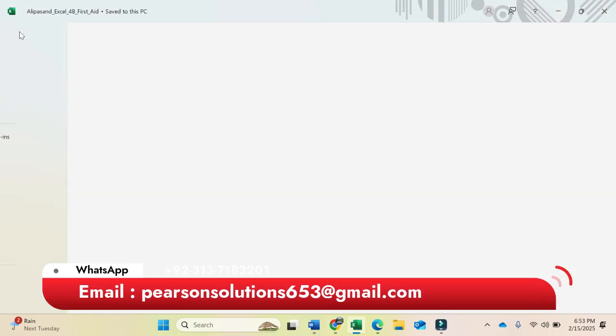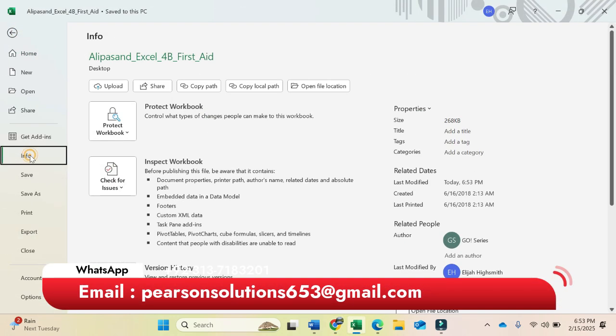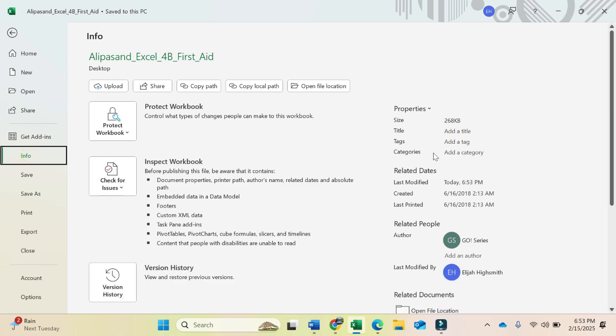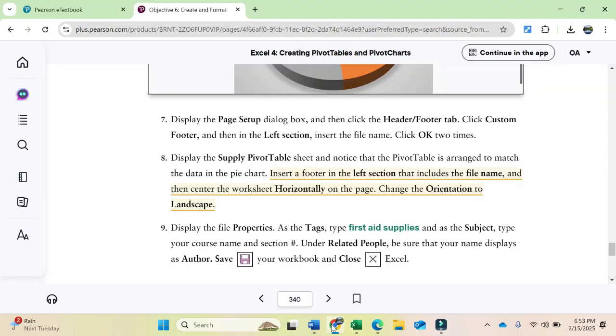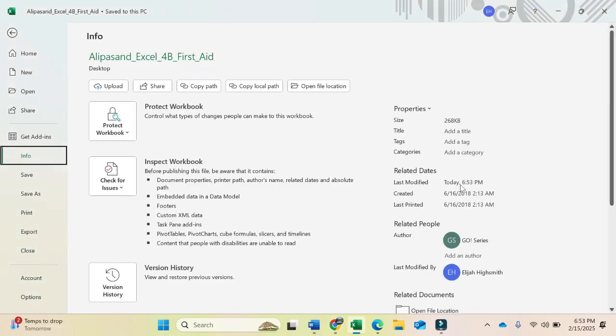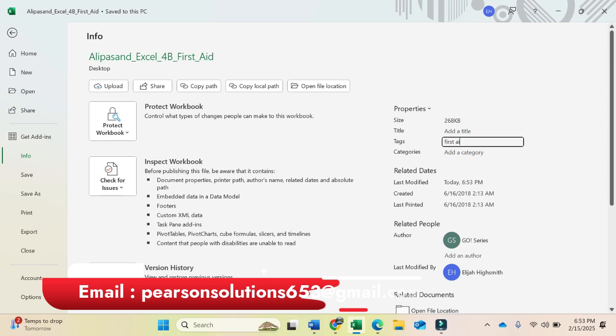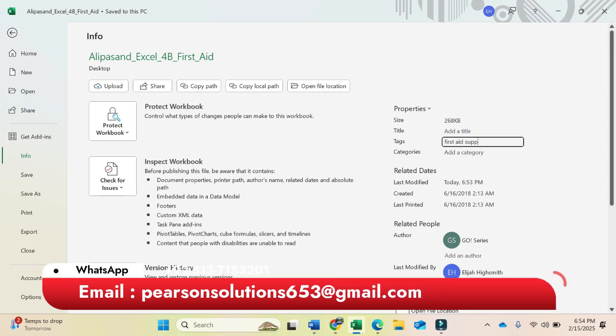Display the file properties and type first aid supplies as the tags. How to open the properties? You can open them from here. Sorry, we have to write first aid supplies as the tag. First aid supplies.